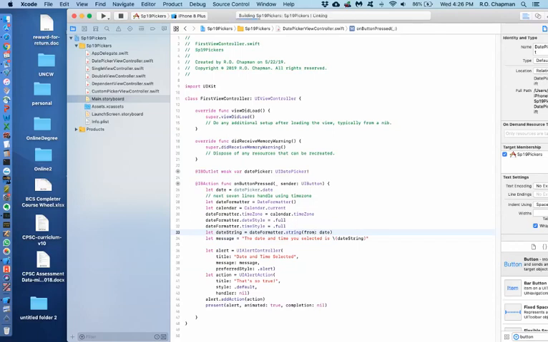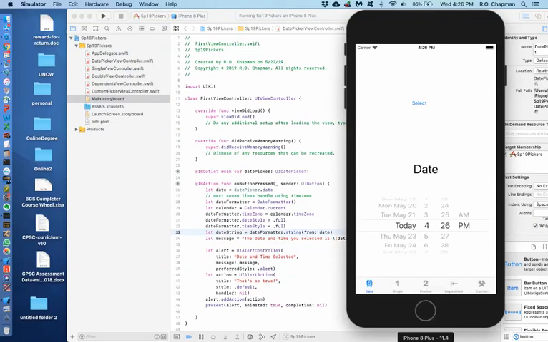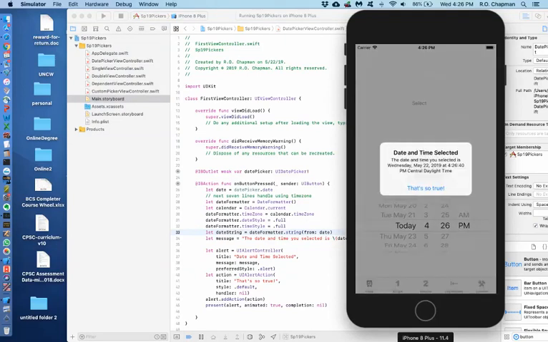So let's stop the simulator and rerun it now with that code in there. And we'll just use the default date, but we click select, and now we get exactly what was selected.